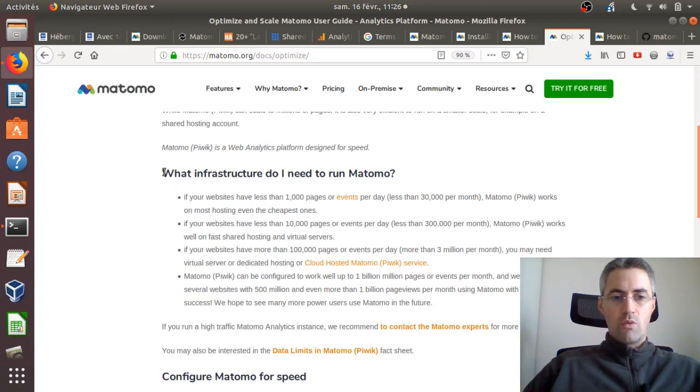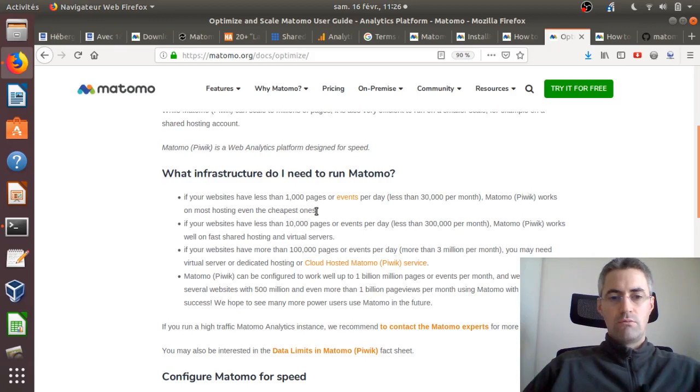Here it says, what infrastructure do I need to run Matomo? You can find it within the user guide, under the doc optimize page. Here it says that if your website has fewer than 1,000 pages or events per day, so let's divide it by 10, say 50 to 100 visits per day, then Matomo works on most hosting, even the cheapest one.